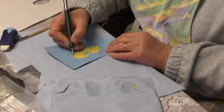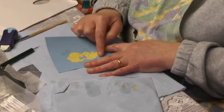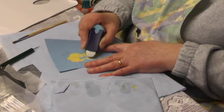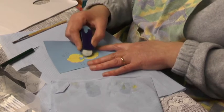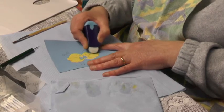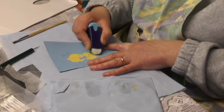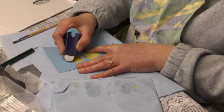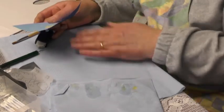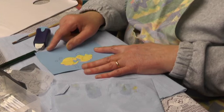Still not perfect. I think I may have come over my line a little bit here, but I'll worry about that in a minute. Now these lines are a little bit dark. I'm just going to put them out slightly. I don't want to remove them, but I do need them a whole lot paler than that. These little birdies will be outlined right at the very end, so any mistakes can be rectified then.